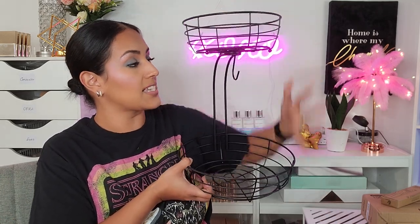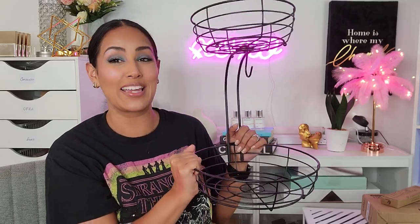Let me show you guys the very first item. I have like four bowls all over counters — one with onions, one with lemon, one with lime, and the bananas are literally scattered around the kitchen counters. So we ended up deciding we needed something like this. You can hang the bananas on here, put all the lemon and lime up here, and then oranges or apples down here — it eliminates all the extra bowls. Everywhere else this is easily $40. I snagged it off Temu for like $22. They had it in silver or black, and I went with the black one.